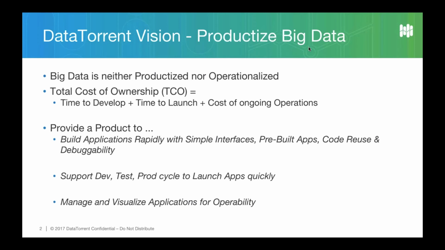So DataTorrent was started with a vision to productize big data, right? By productization, what we mean is it's both being able to build your applications, launch them on time, but also keep your cost of ongoing operations low. So the real focus is on total cost of ownership here. It's time to value plus cost of operations. And to do that, we focus really heavily on simple interfaces, pre-built applications, pre-built operators, heavy focus on code reuse, etc. Depending on looking at the patterns that we see in various use cases and so on.